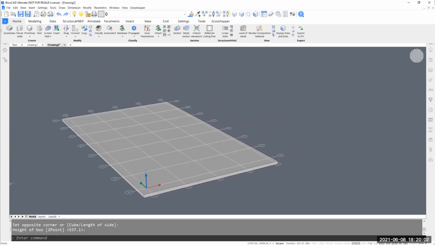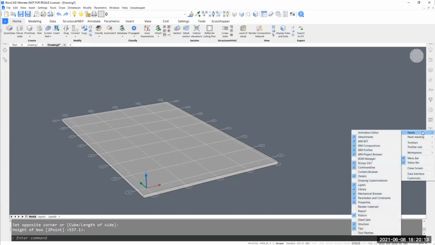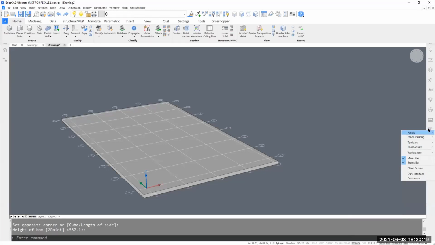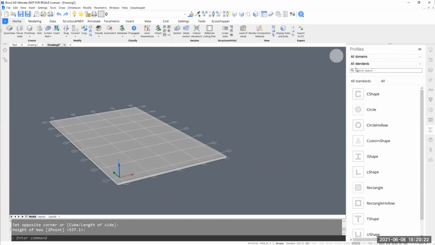The next thing is to add some steel, and we'll do that from our BIM profiles. Again, the profiles icon looks like a little I-beam. If you're not seeing that, right click to go to panels, and then you'll see BIM profiles. So that should be on. Within the profiles panel, you can filter what profiles you want to see.